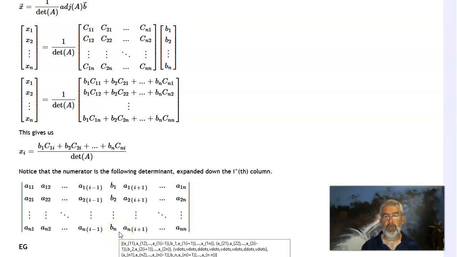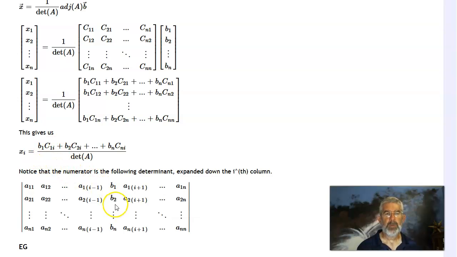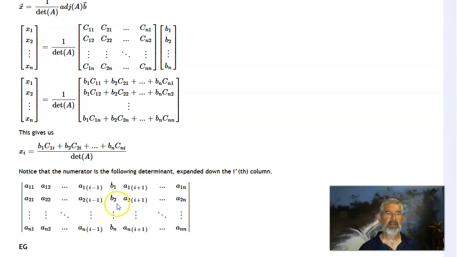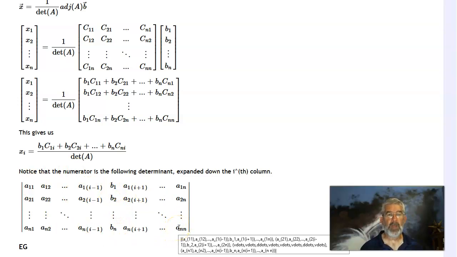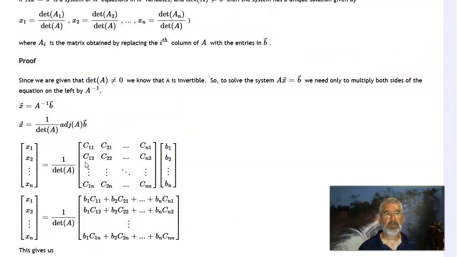Now, if I take the determinant of that, cofactor expansion down the ith column, I would have b1 times the cofactor corresponding to that spot. Well, that's the first row ith column, so it's b1 times cofactor 1i. Then plus b2 times the cofactor for here, that would be cofactor 2i, and so on. And notice that this matrix that I'm taking the determinant of is not matrix A. All the cofactors that are being referenced here are exactly the same as the cofactors from A because they don't use the ith column. Every one of them is one of the cofactors from the ith column, so they're using the entries in all the other columns. Okay. So there it is, that xi is this determinant divided by the determinant of A, which is what the statement said it would be.